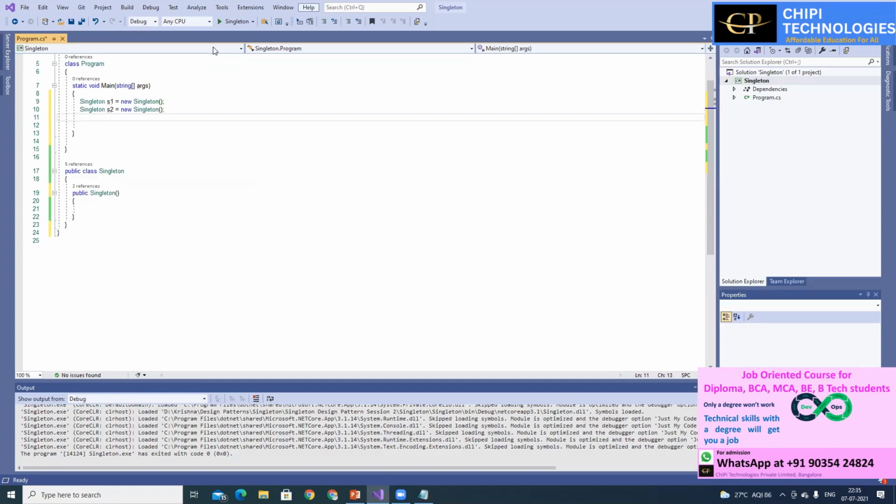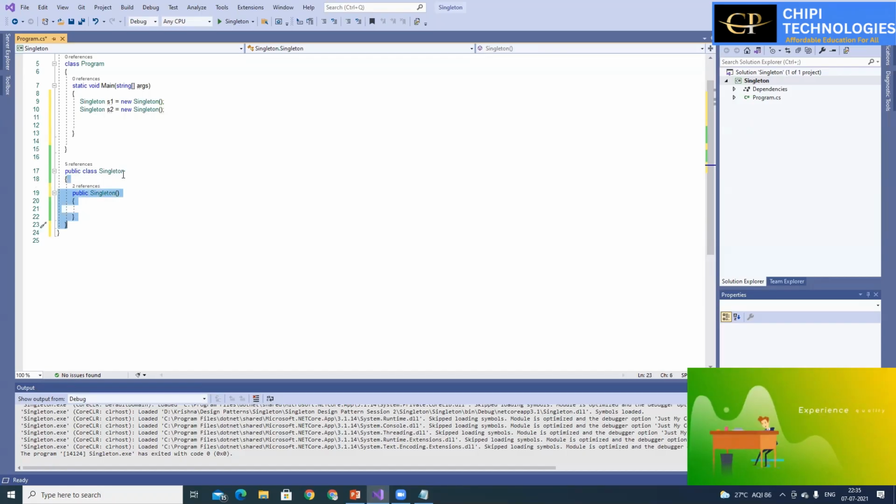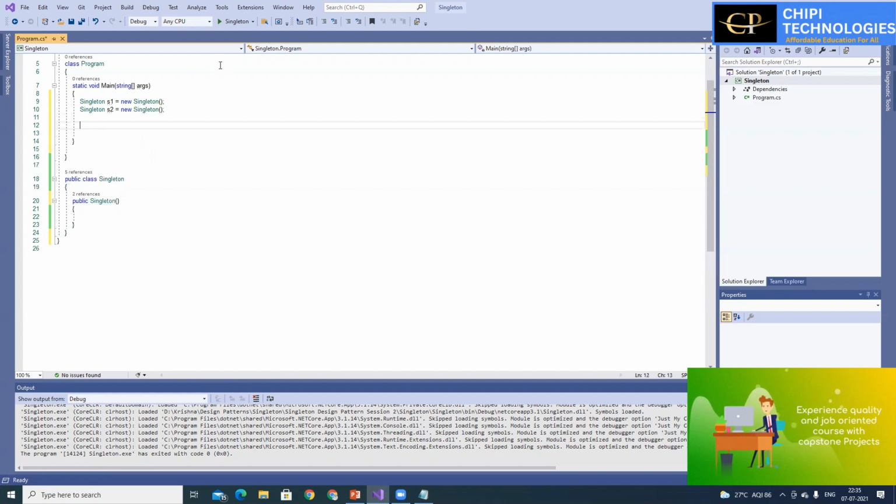They will be two separate objects with two different identities and their own memory, and each can use all the methods and variables within this class, the way we want to implement. Now, just to prove that S1 and S2 are different, I'm doing a check here: S1 equal to S2.